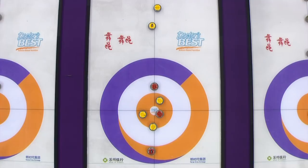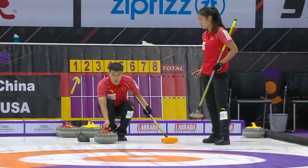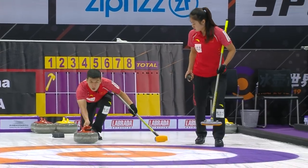And now you see from the overhead control. On the left-hand side of the picture now, there's a real pathway for the Chinese to just haul that one down. Corey just threw and sat on top on the inside of it, and they might get their two that way. Maybe three. Because it wasn't easy for China to get in to lie two, whereas now it's actually an easier shot for them.